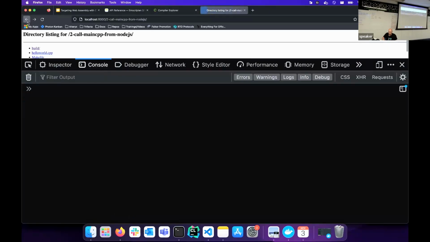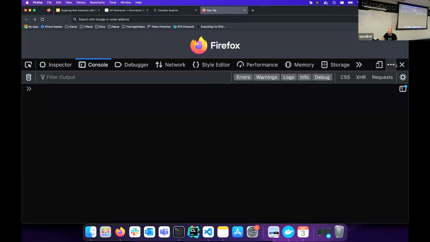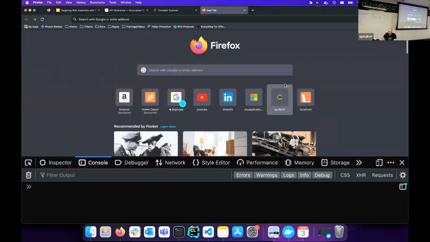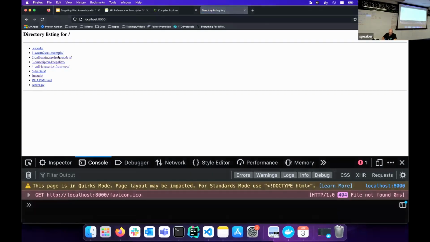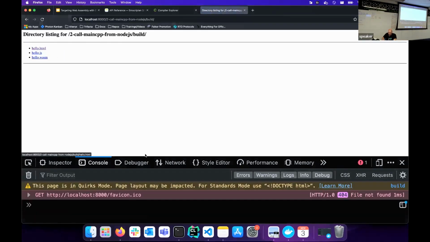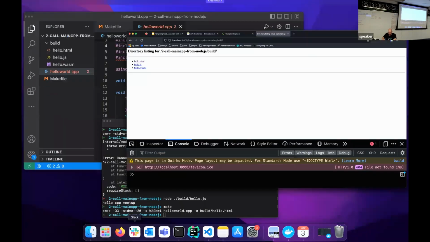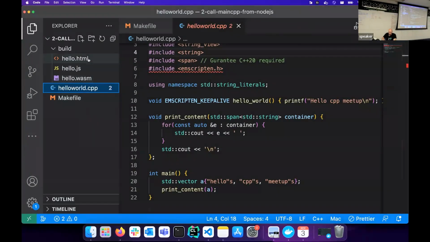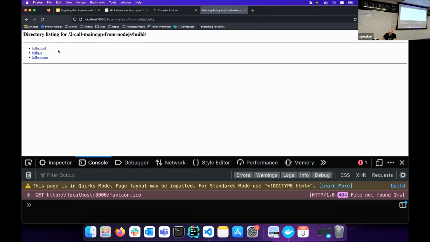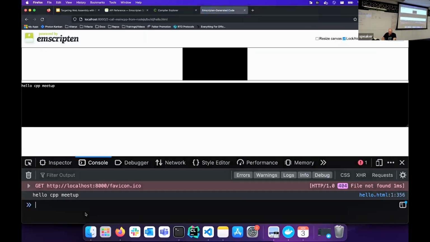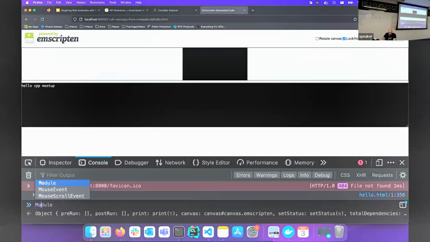Oh, can't see my web page. Where do I output it? That's what I need to be asking myself. My makefile. I do output it to build. Should be the right one. Hello CPP meetup. That's right.